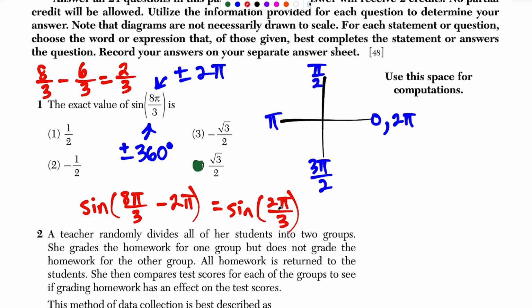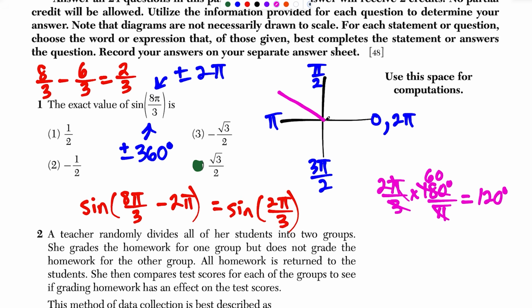But then the next thing to know, if you don't recognize this angle right away, is how to go from radians to degrees. When you want to go from radians to degrees, you multiply by 180 degrees over pi. And the pi's cancel like this. Then if I simplify, 180 divided by 3 is 60, and 60 times 2 is 120. Okay, so I'm just thinking of a 120 degree angle, which is going to bring us over here.